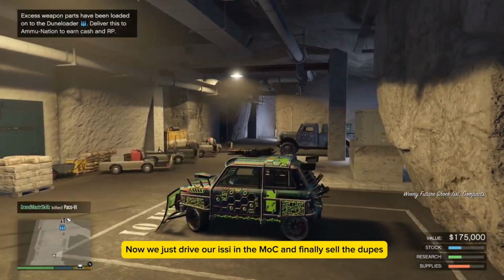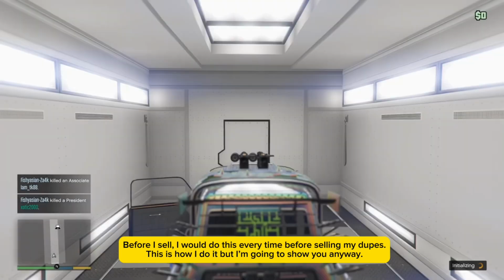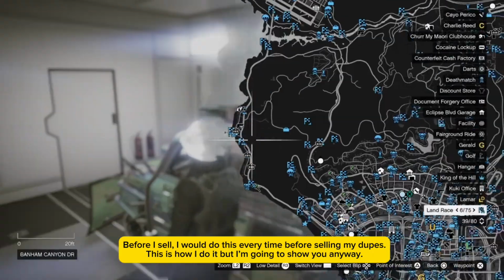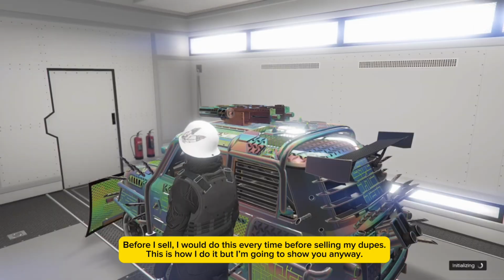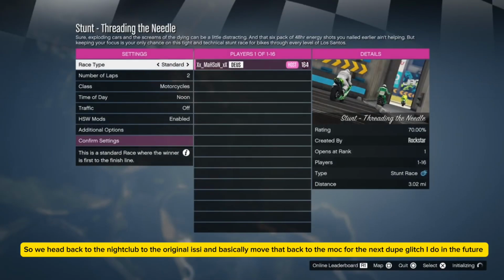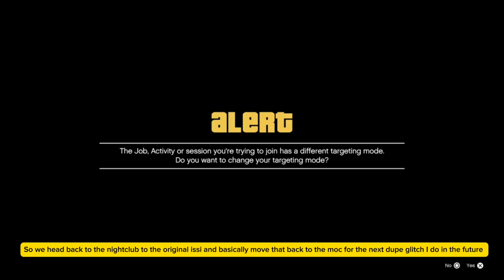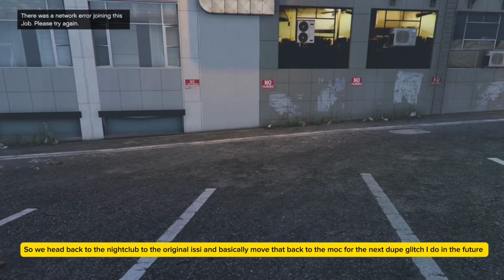Now we just drive our Ischi in the Mosi and finally sell the dupes. Before I sell, I do this every time before selling my dupes. This is how I do it, but I'm going to show you anyway. So we head back to the nightclub to the original Ischi and basically move that back to the Mosi for the next dupe glitch I do in the future.